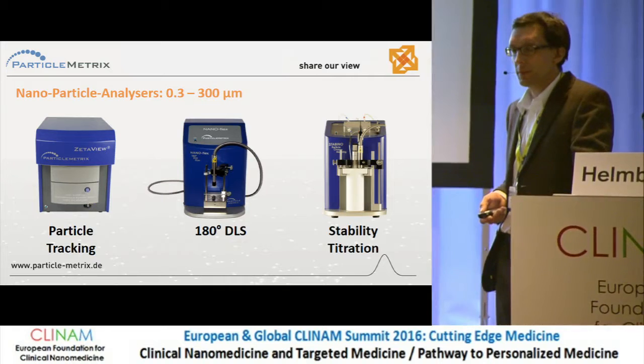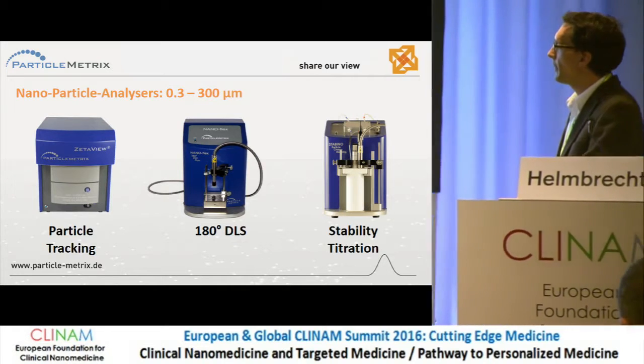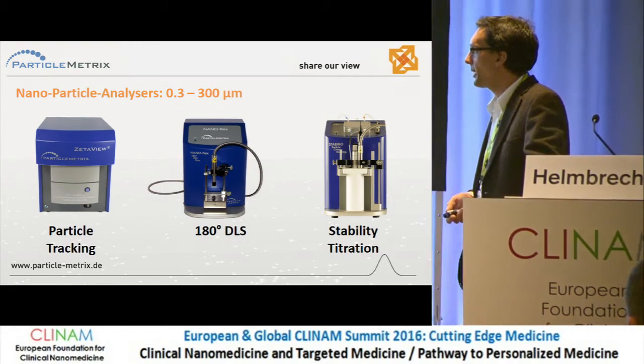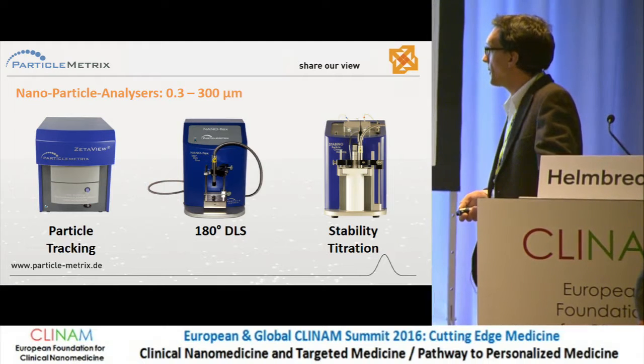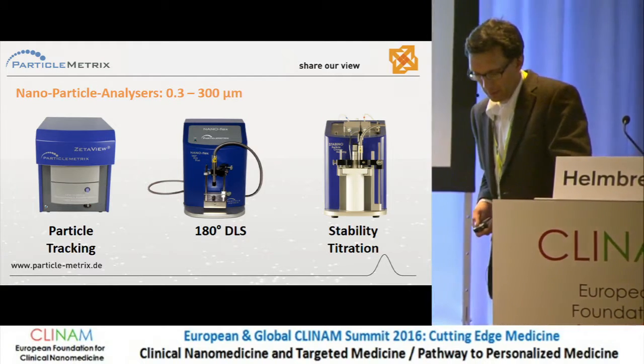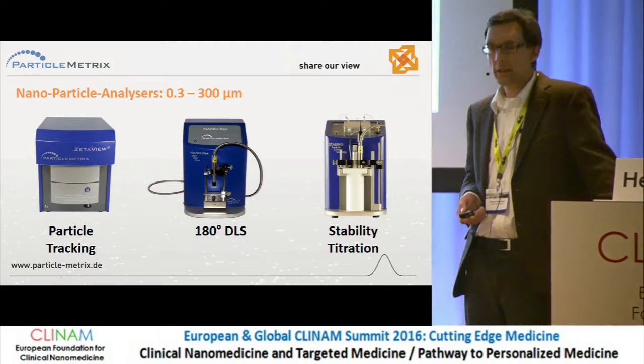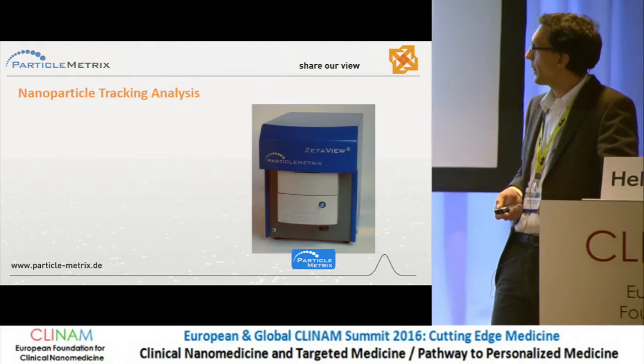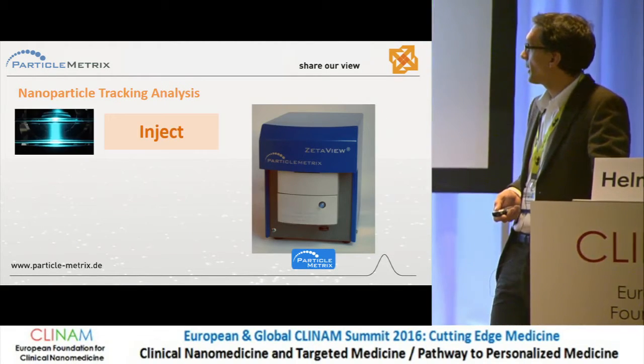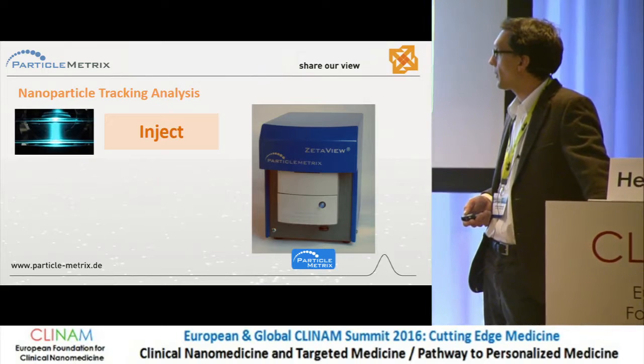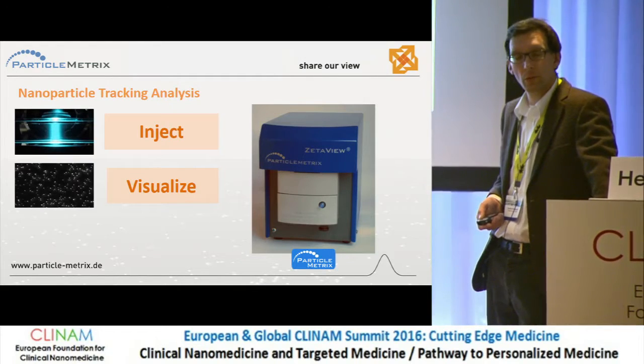I'm representing the company Particle Metrix. On the very left side, this is the particle tracking instrument, but we also have DLS and stability titrations, mainly based on the electrophoretic mobility, but this talk is on particle tracking. So what is particle tracking? Basically, it's quite straightforward. You inject, you visualize particles.